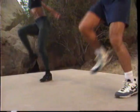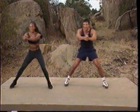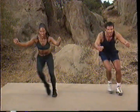Bring it back right here in all step. Right. Last one. Keep it moving. Keep it right here. Now we're getting into the ski. Keep that wide stance. Getting into it. All right. Come on. Now bring it here for the energy at the squat. Right there. All right. There you go.